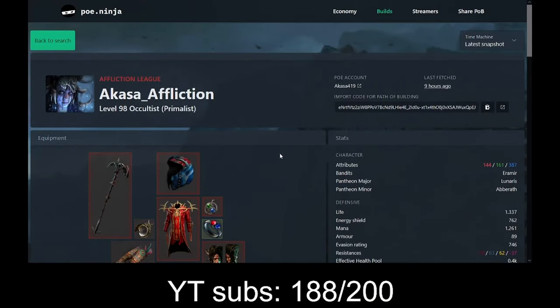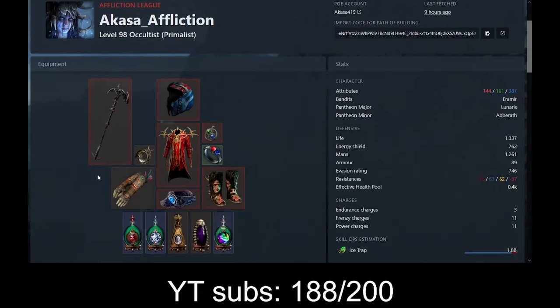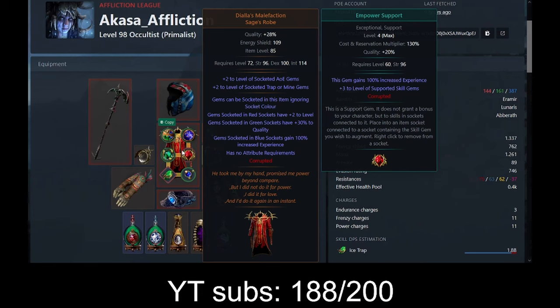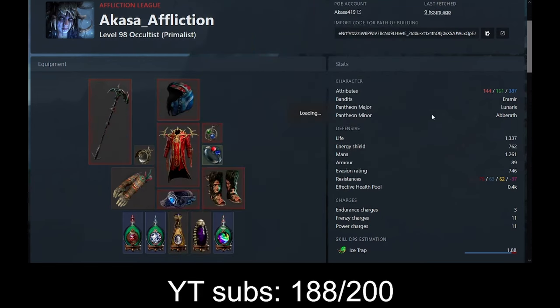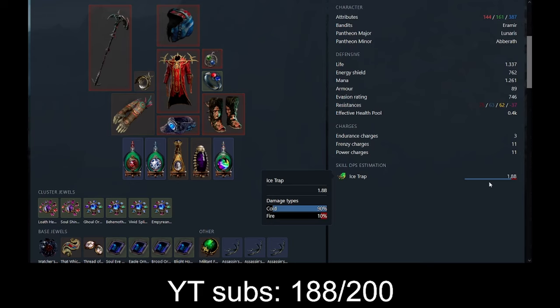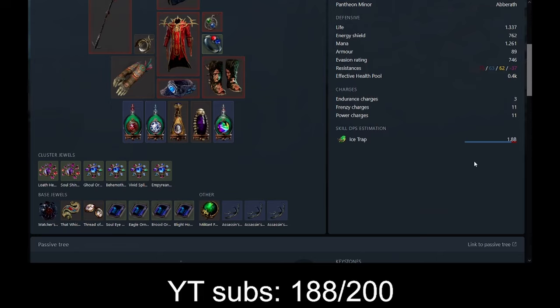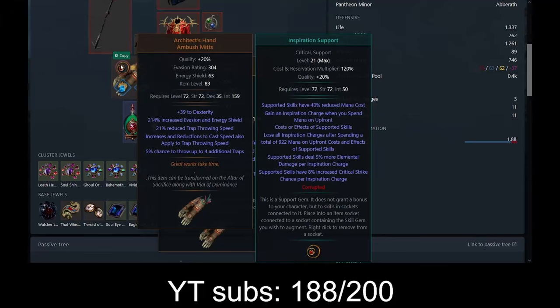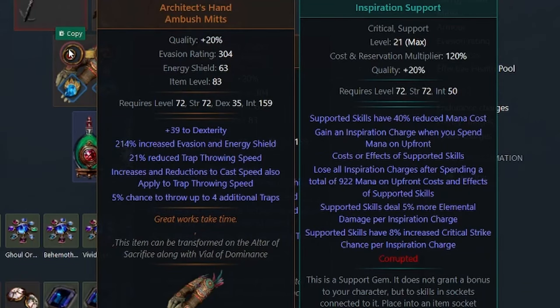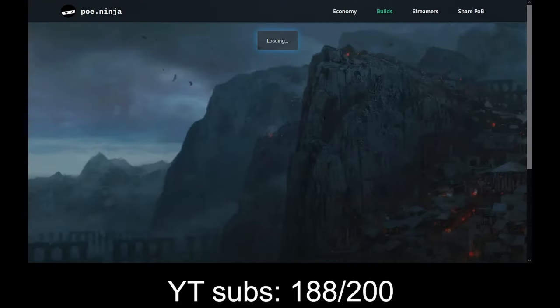The method was mainly I use PoE builds and some ideas I had for different weapons or the chest, for example, Dialla's Malefaction. Then I looked up Annihilating Light, other skills, then mainly to code damage or different ways of scaling it. And I took the highest damage builds, for example like this one with 1.8 billion per ice trap. And then I modified it to fit my needs, for example these gloves don't work on the build because Frost Bomb can't really be supported by trap skills and cluster trap or multi-trap because you only throw out one according to your cooldown. And then I started modifying and making it cheaper.